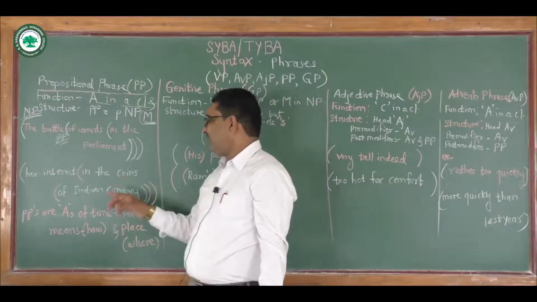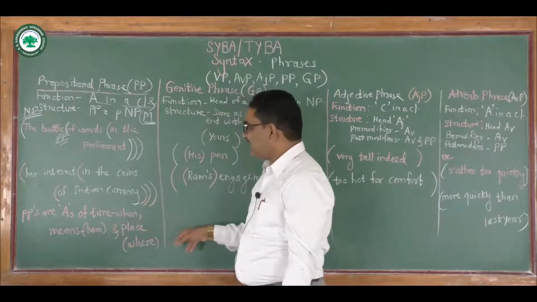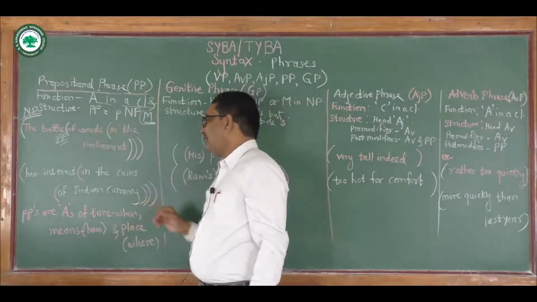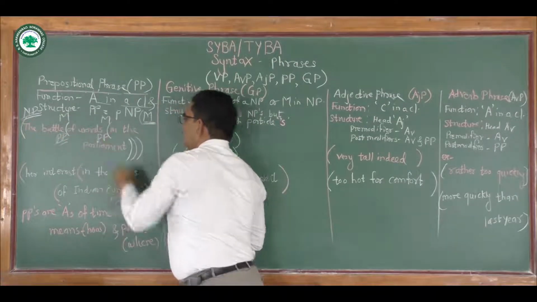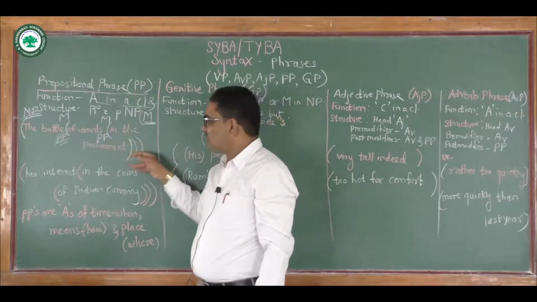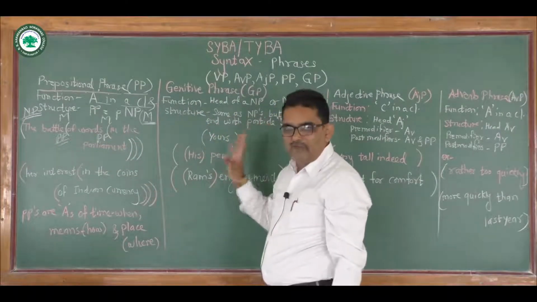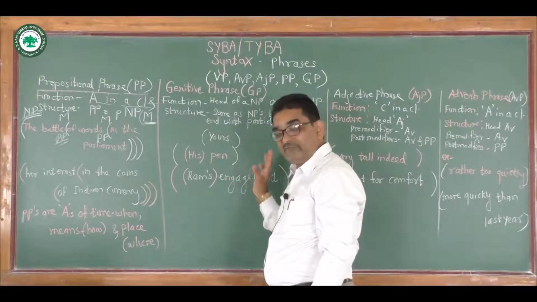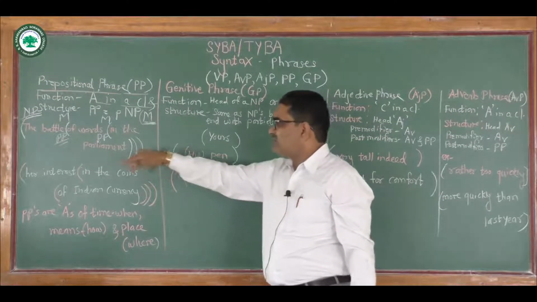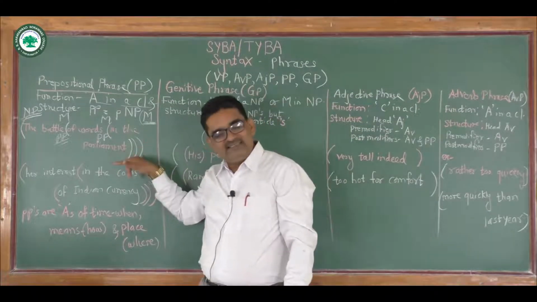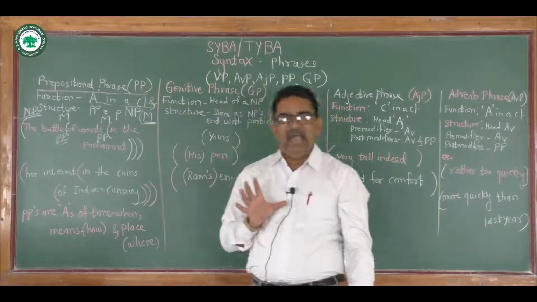So prepositional phrases are adverbials of time, means and place. In the battle of words in the parliament, these two are the post modifiers, prepositional phrases in that noun phrase. That thing we should remember. This structure is of a phrase, but when it comes in a clause, it functions as an adverbial.